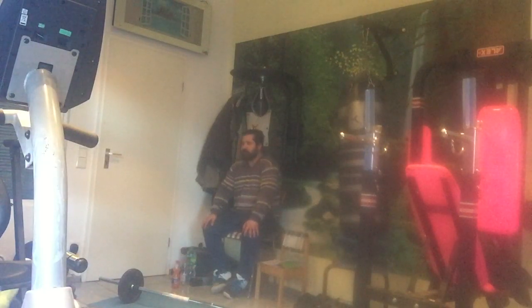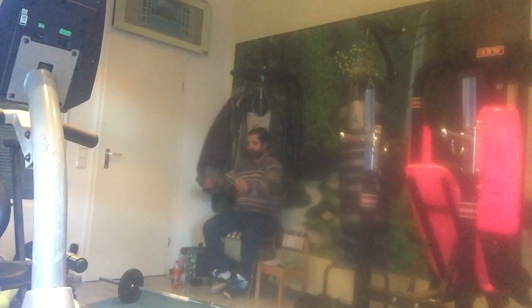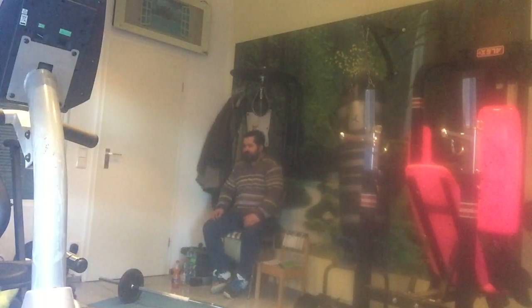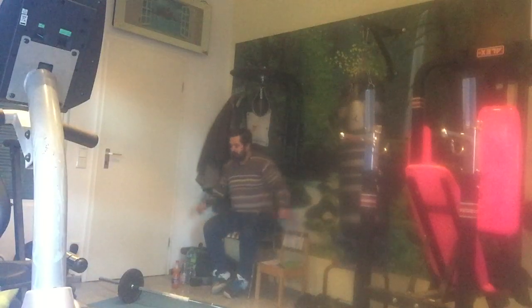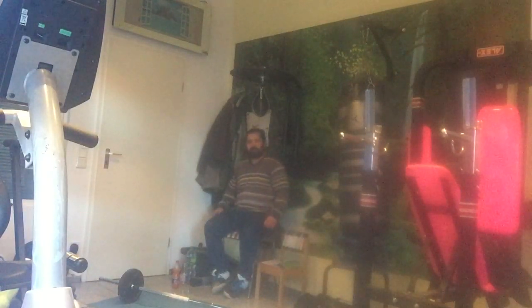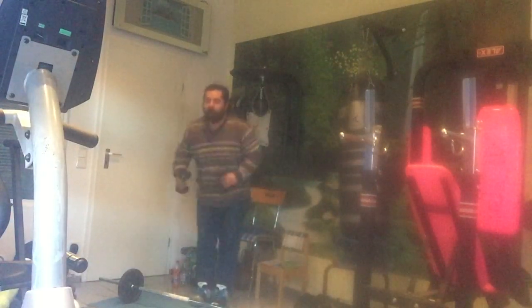I'm not so much focusing on the rear delts, because the rear delts are used basically in each pulling movement, and they are also used in bench pressing, and therefore I'm not that much focusing on them right now. But you could, of course, do, for example, how are they called? Those rear lateral raises, I think it's the exercise that I'm talking about, which looks either like this, or like this, or you can even do it behind your legs, which is even more efficient.